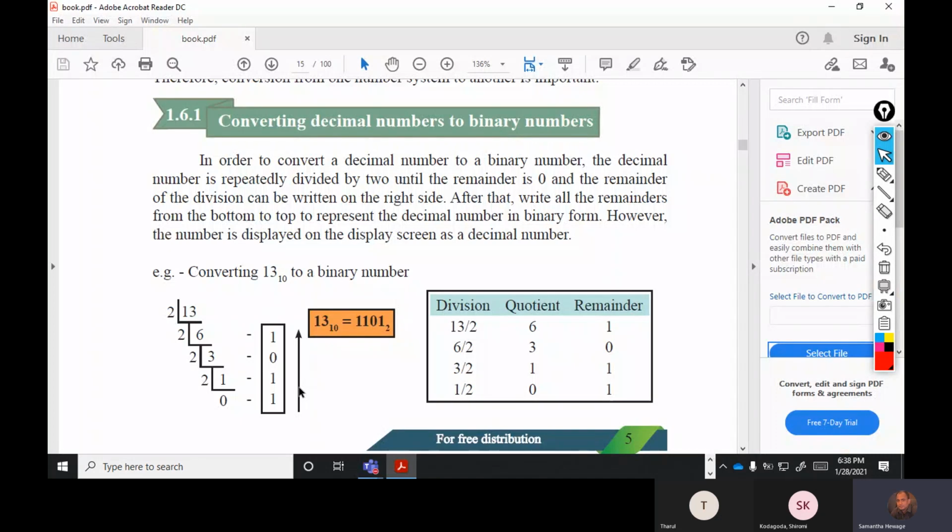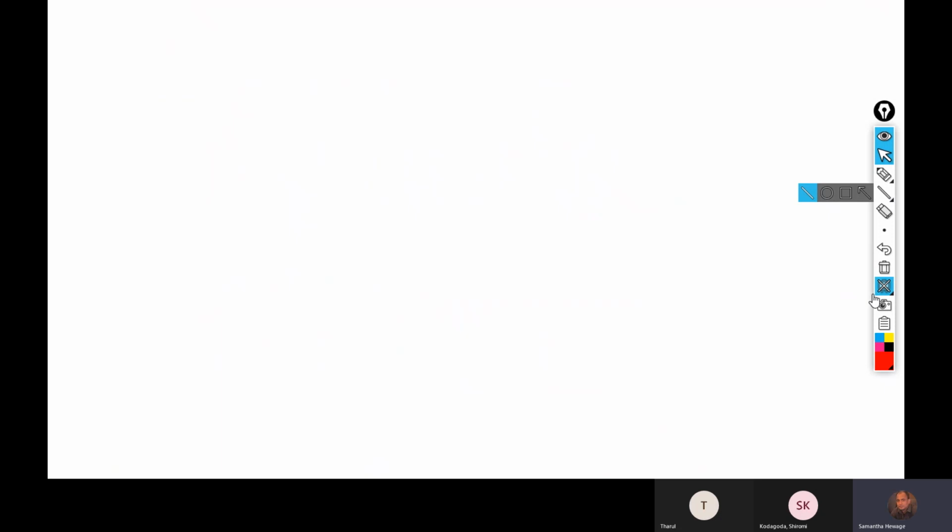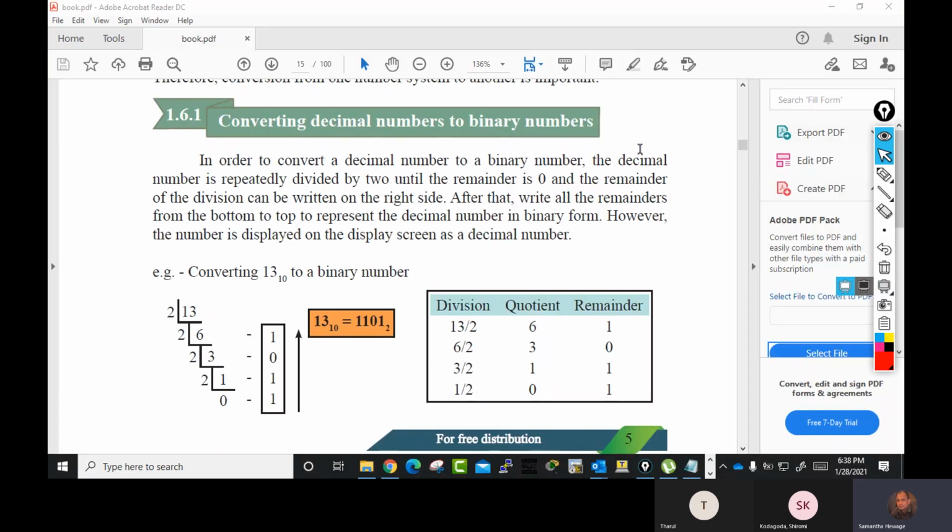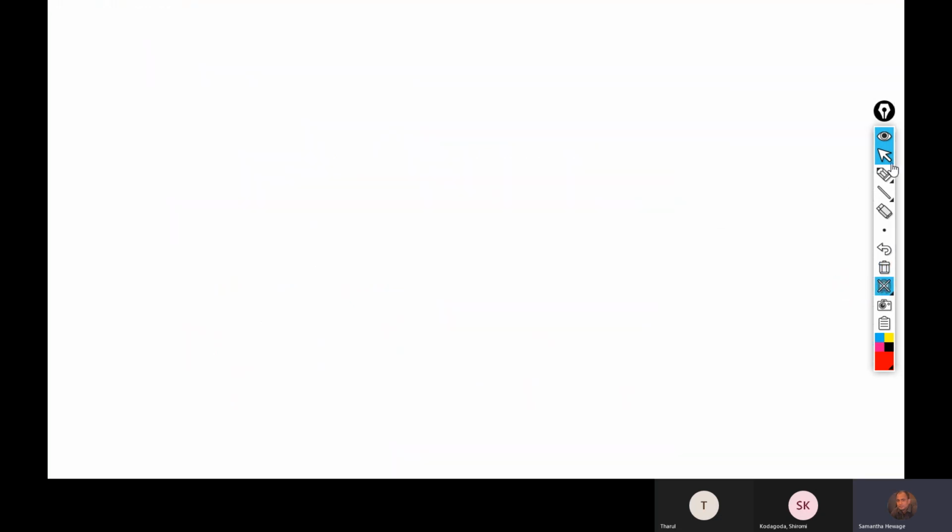So we were talking about converting decimal numbers into binary numbers and vice versa, I mean binary numbers to decimal numbers. So I will recap some calculations. Here we say 13, converting 13 base 10 into a binary number, right? I just want to recap. It's a very small calculation. I think day before yesterday we did a lot of big calculations as well.